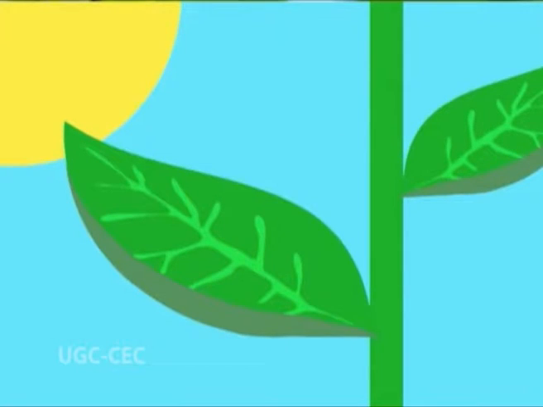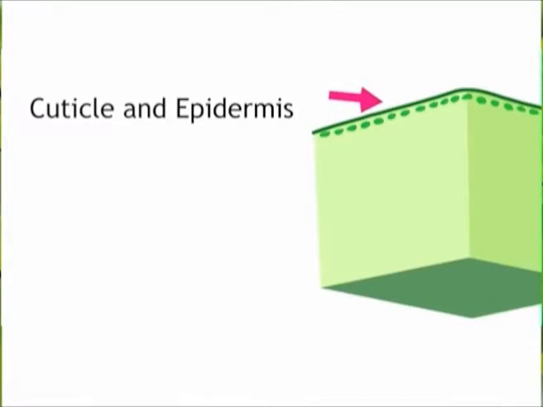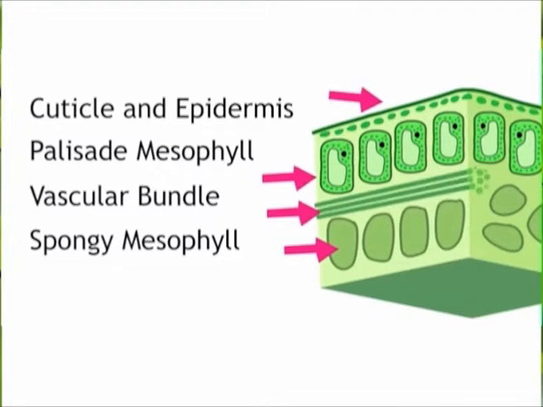In dicot plants, the leaves are dorsiventral. The leaf is oriented at an angle to the main axis and held perpendicular to the direction of sunlight. It has both dorsal and ventral sides with identifiable features. They are made up of three well-defined parts: epidermis, mesophyll tissue and vascular tissue.